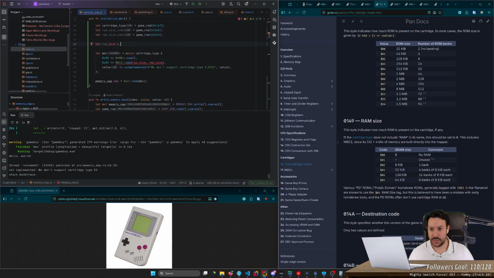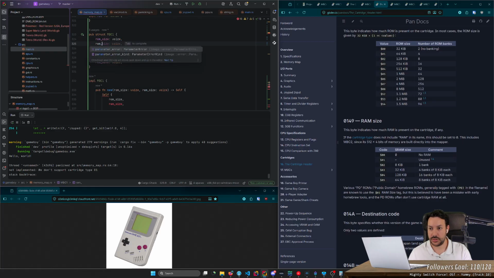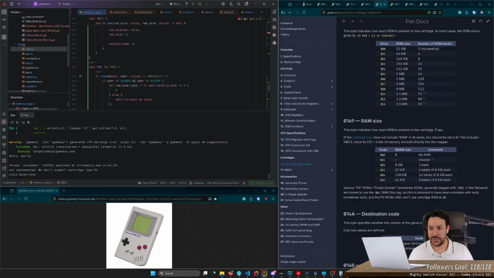Probably this, but here I can take a ROM size, which is going to be a usize, RAM size, which is going to be a usize, and I can store them. I don't know if I'll need both of them.